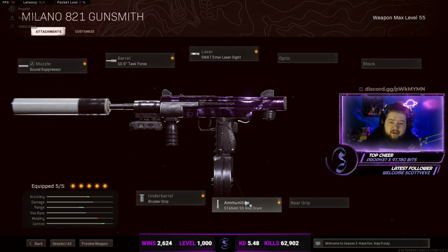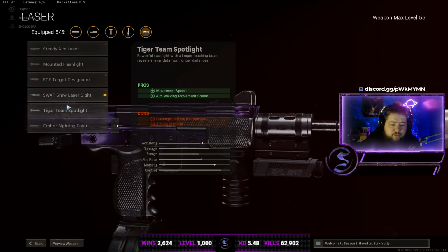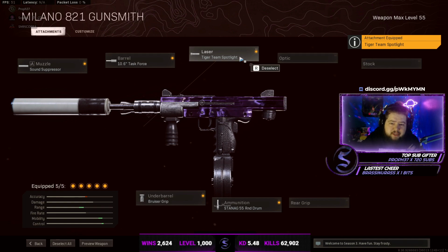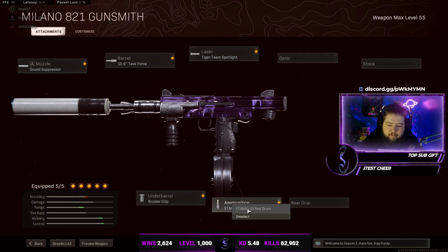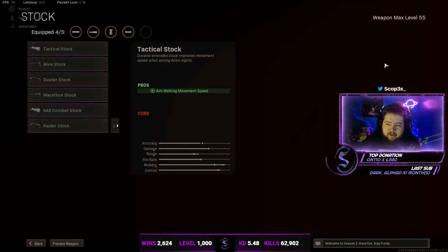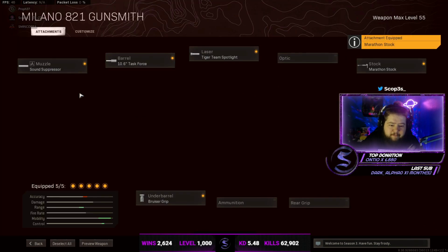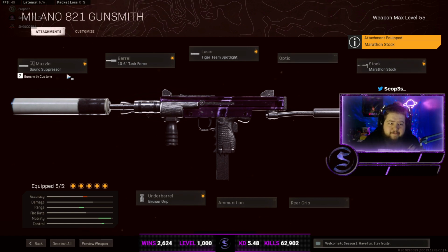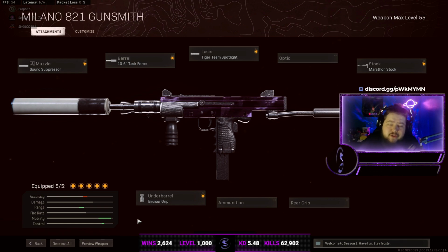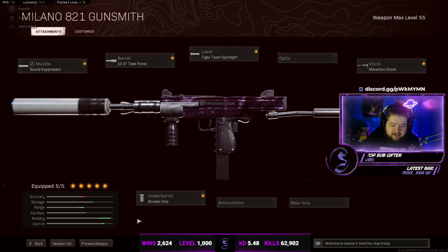And also, another thing you guys could try out, if you wanted to do a max movement speed build, change over to the tac there, remove the mag. Now, having no mag is going to be a little bit hard with a Milano, but maybe if you're running solos, and then put the marathon stock on, okay? So all of this, check out this movement speed down the bottom. It's one of the fastest movement speed weapons in the entire game. I do believe it's as fast or maybe even faster than the Mac 10.